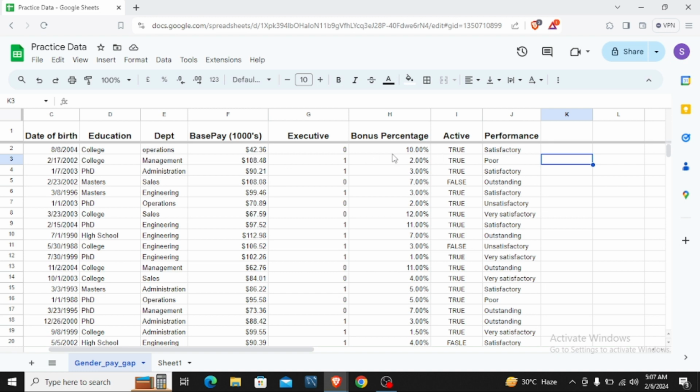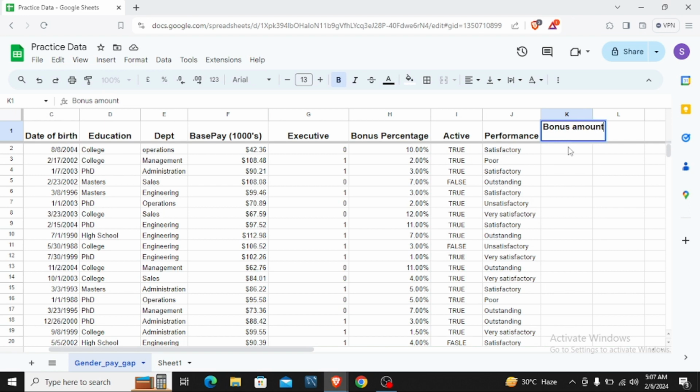So let's try to calculate the salary an employee will be taking home. So the base pay plus the bonus that they are supposed to add. So first, this is the percentage. So let's calculate the percentage first of this, and then we will add it to the actual base pay later on. So let's say bonus amount here.